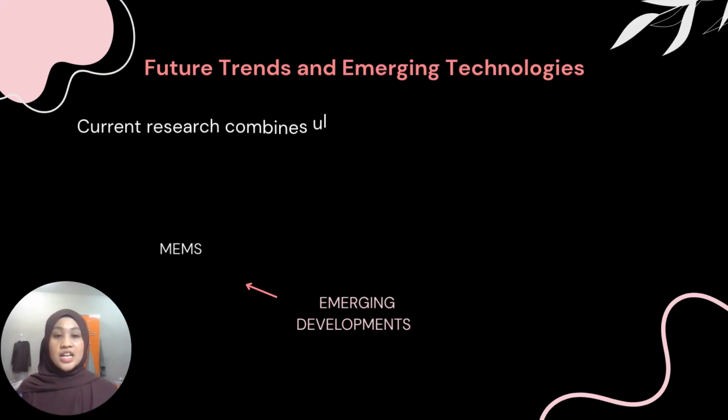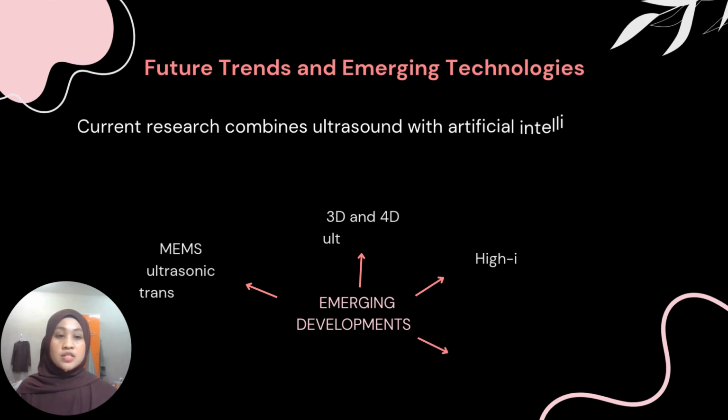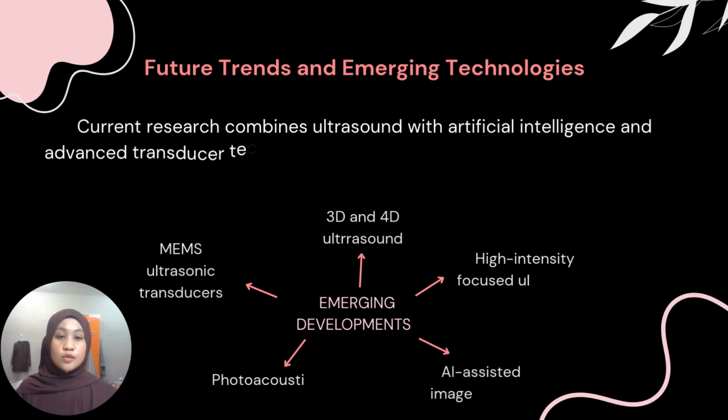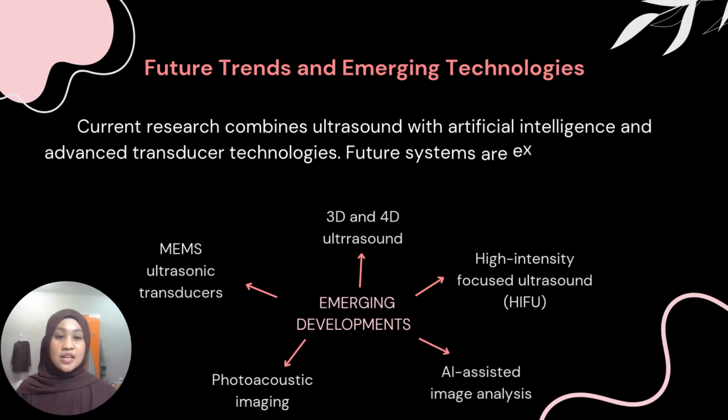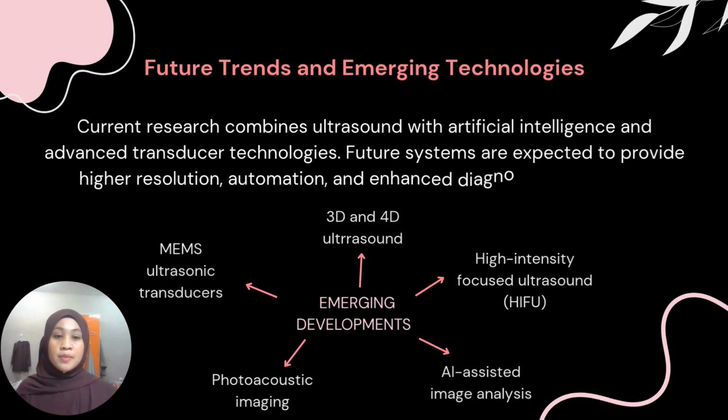Recent developments are expanding the capabilities of ultrasound technology. Examples include artificial intelligence assisted image analysis, three-dimensional and four-dimensional imaging, MEMS-based transducers, and high-intensity focused ultrasound. Researchers are also exploring hybrid technologies such as photoacoustic imaging, which combines optical and ultrasonic methods. These innovations aim to improve resolution, automation, and diagnostic accuracy.